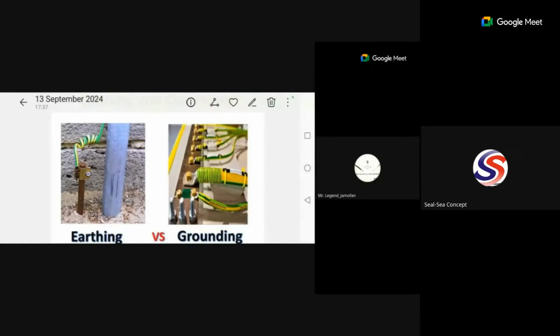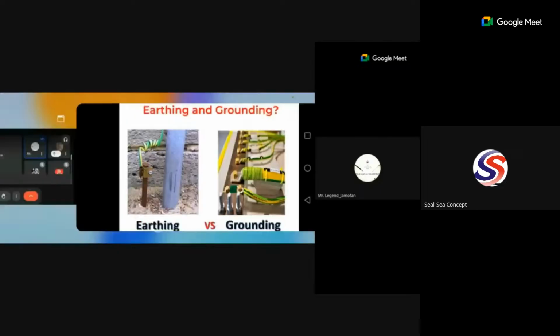But you see the other one, grounding. You can see that those cables that we use for grounding are connected on the conducting part, and they are connected straight to the earth, so that there will be load balancing. Okay, there will not be imbalance in the load, and at the same time, it's also indirectly protecting you from shock. So it is very important for us to also note that.